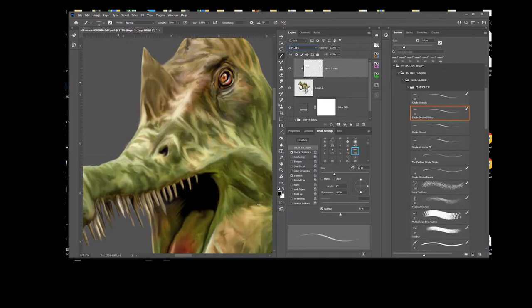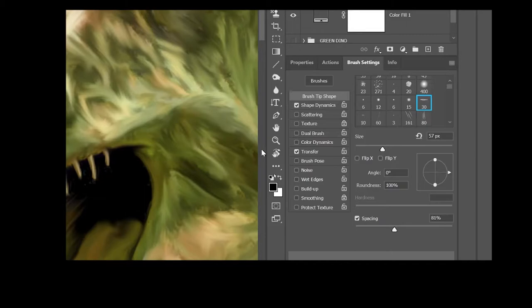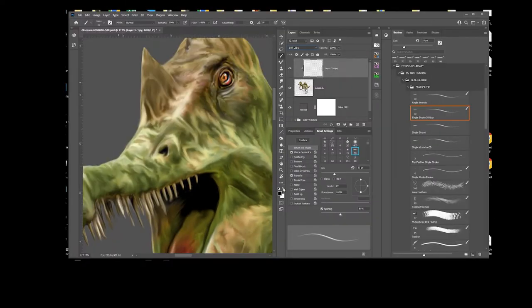So for your color palette here, we want your color palette in black and white. So let's zoom in here and we'll take a look. If your colors are not currently at black and white, you can just hit this little icon and it will reset them to the defaults of black and white.